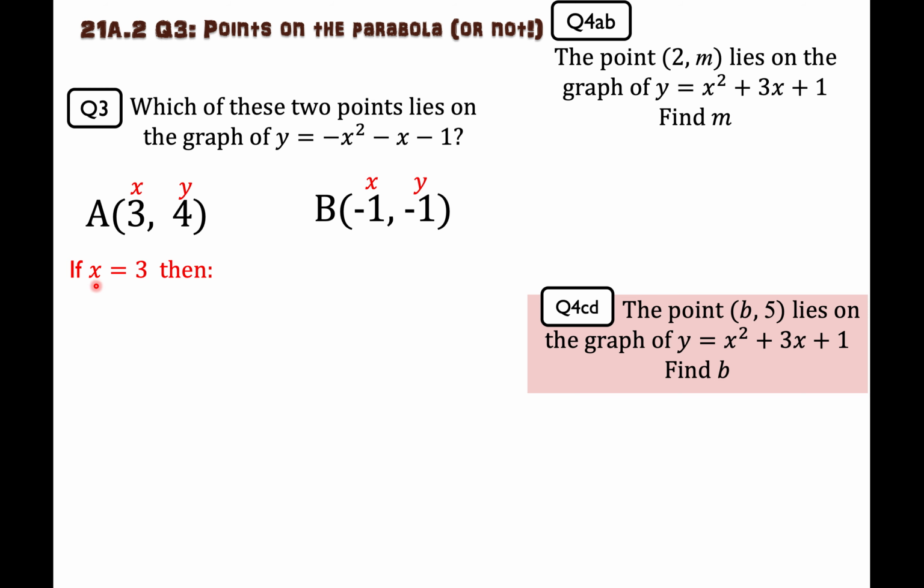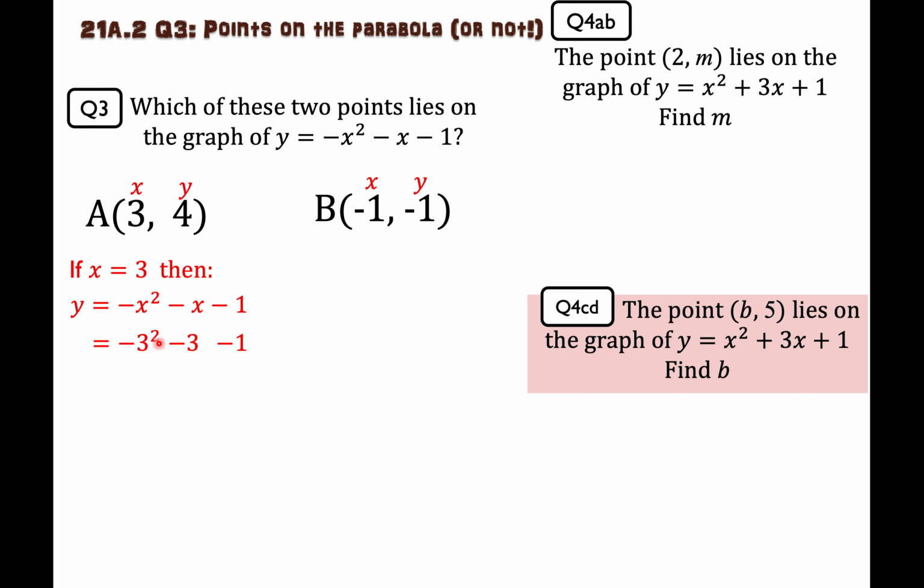Let's find out. If x is 3, then we can write down this formula here, but in our little world we're imagining that x is 3. So let's replace all of the x's with 3. We'll write the formula first, just as it is up here, but wherever we see an x, we're going to replace the x with the number 3. So this will be y equals. That minus I copy down, the equals I copy down, the squared I copy down, but the x we replace with 3. And again, the minus I copy down, the x I can replace with 3, and then I've just got this minus 1 at the end.